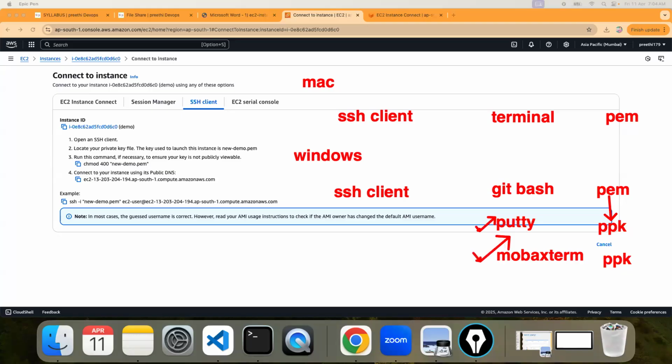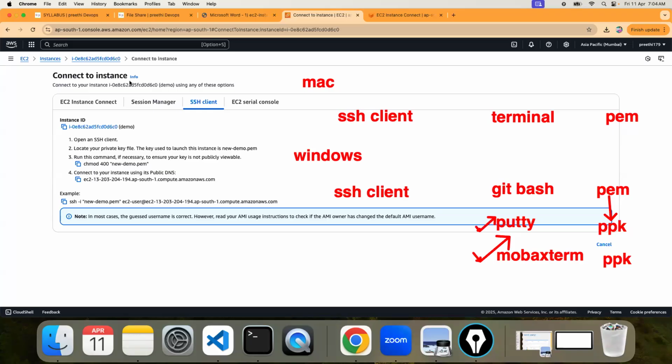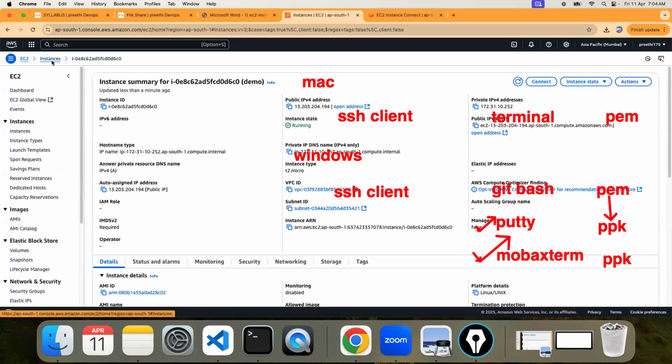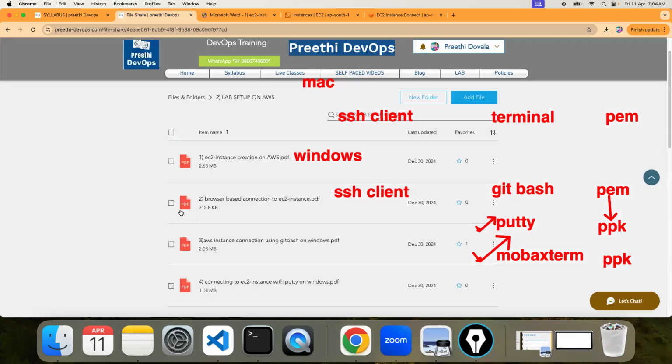How do you convert it? One thing is, like I showed you, whenever you are downloading it, you can download it in PPK format, but you can't get back to PEM. But if you get the PEM, you can convert it into PPK format. Another point: I have shown you browser-based connect, and Git Bash on Windows.